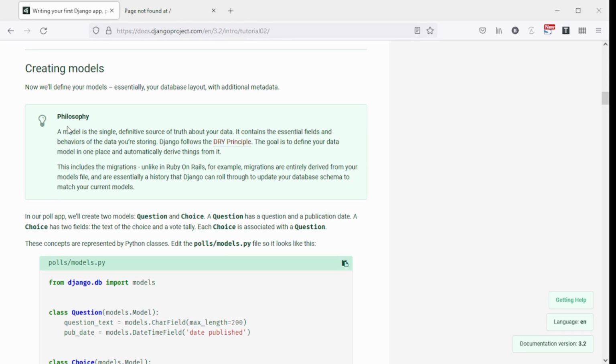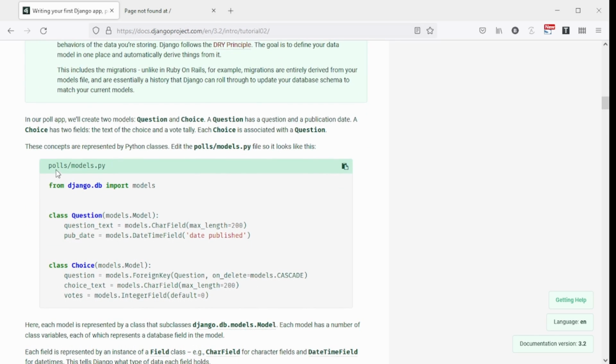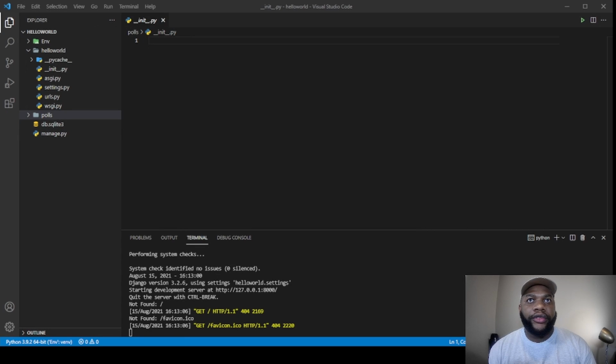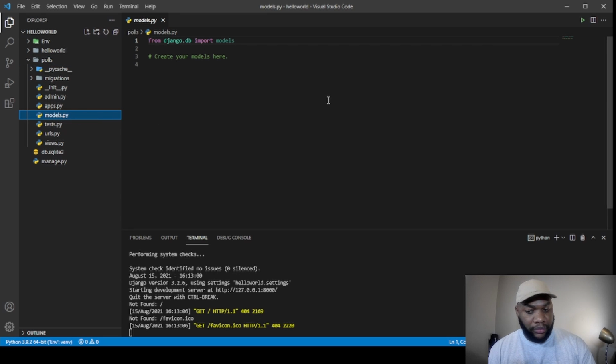So the next thing we're going to do is create models. We're going to go into the polls folder and find the models.py file, and then we're going to write all this beautiful stuff. The folder is right here, polls, and we're going to find models.py.